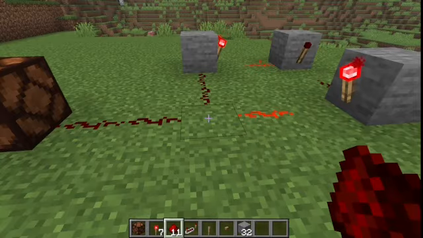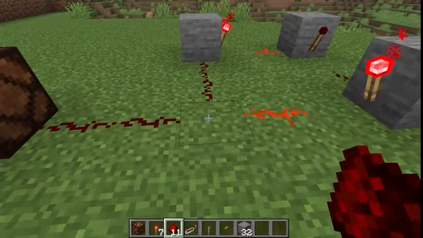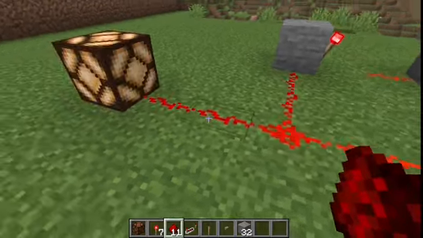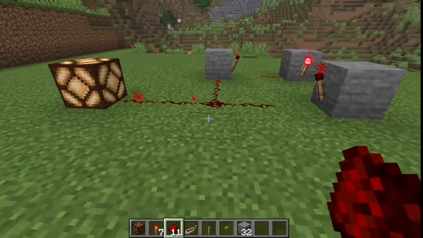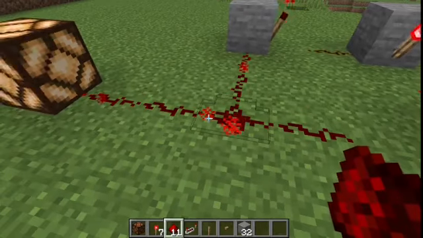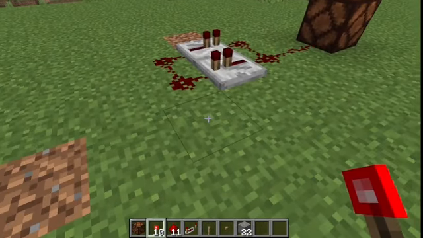Now let's talk about clocks. There are many different kinds of clocks. This is the basic torch clock. If I add a redstone signal here, that lamp will flash. The signal's going around in circles, and it's going to the redstone lamp. Okay, here's another clock. It's called the repeater clock.